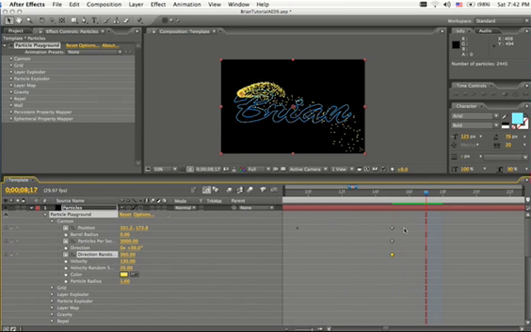1 frame or 2 frames after this happens right here. I'm now 2 frames later. I want to go, and watch how cool this is, I want to go 0 on the particles. I want to go 0 on the direction random spread. So now I have no particles, and make sure, okay, position is done, done, done, and done. So right at the end, there should be no particles. So look at how the explosion happens, and I'm probably going to have to make this thing go a little bit more. Let's just hit Command S to save the file.